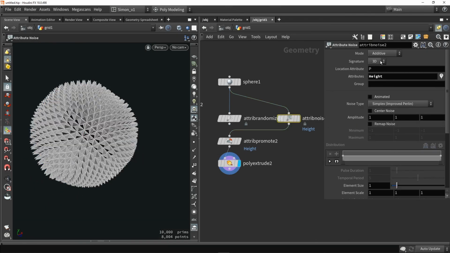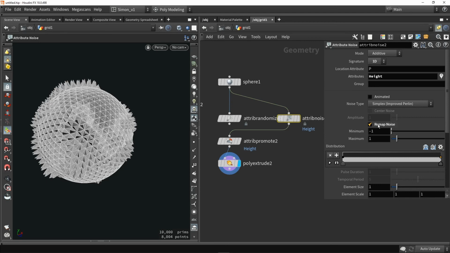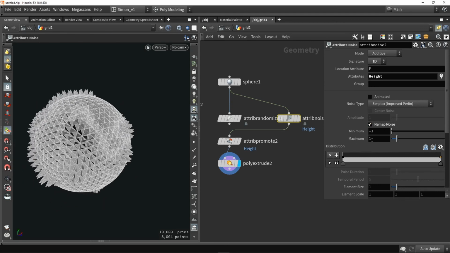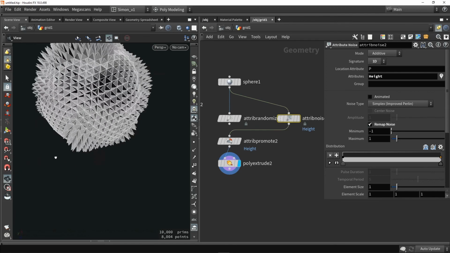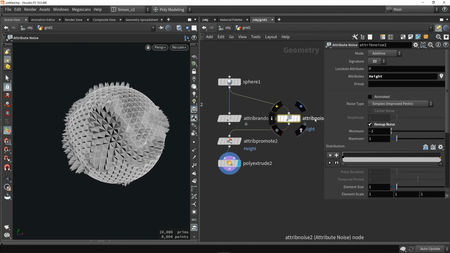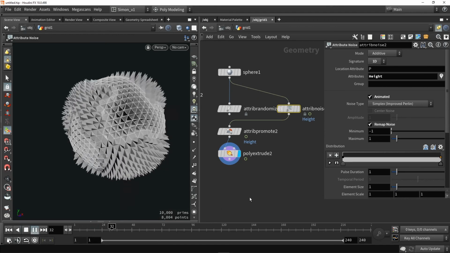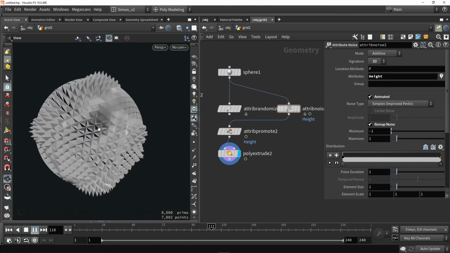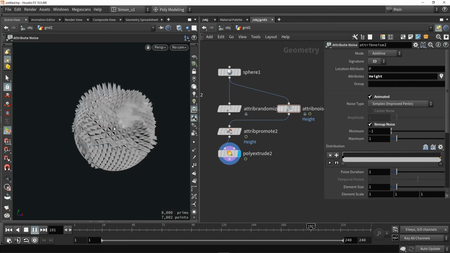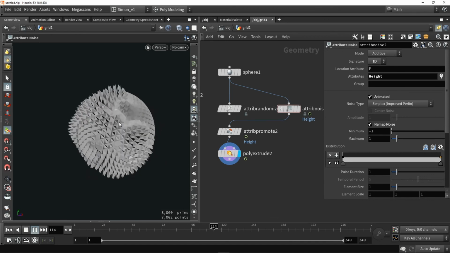Now the height itself doesn't need to be in 3 dimensions. 1 dimension will be fine. Then we can also do some custom remapping. So it now goes from -1 to 1, which can also be interesting. And the cool thing here is we can click on animated. Now when we press play on the animation, we have actually created this animation, which is pretty cool. So just playing around with attributes, we can already have some sort of cool abstract animation here.